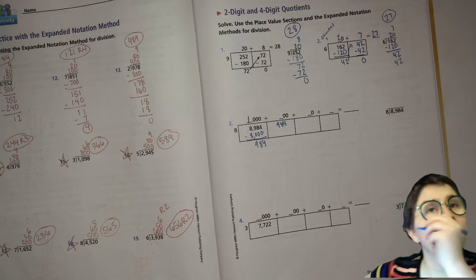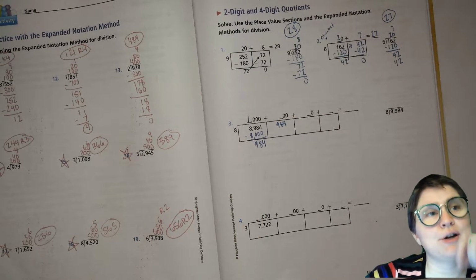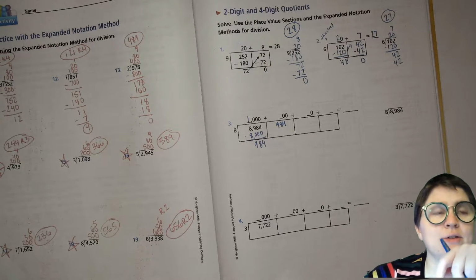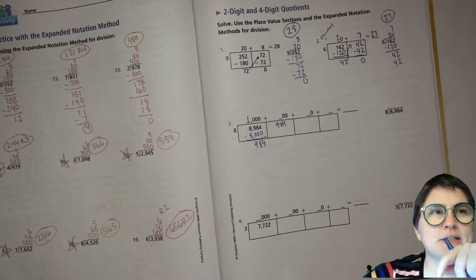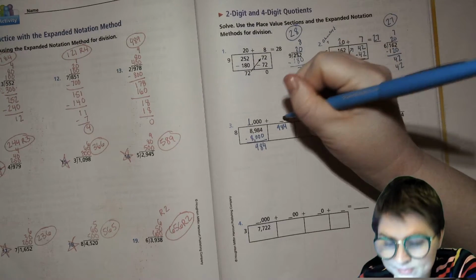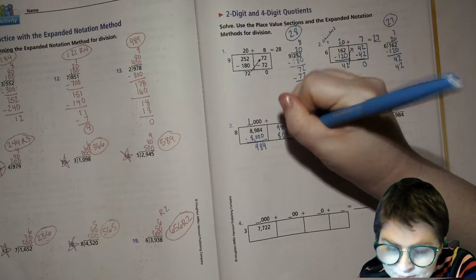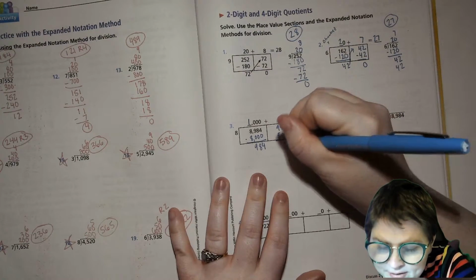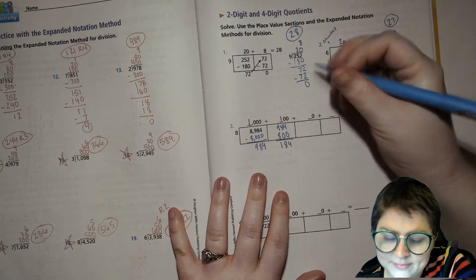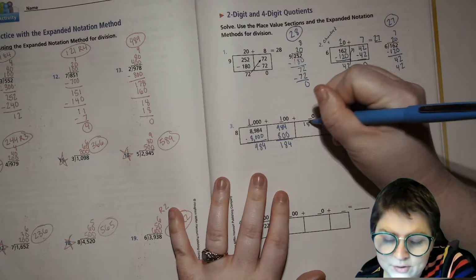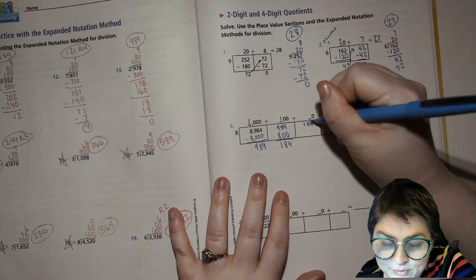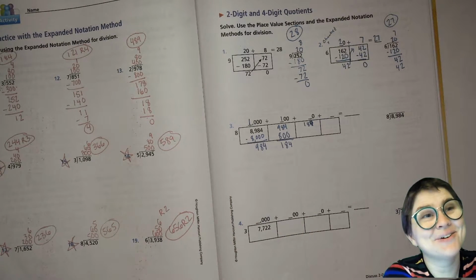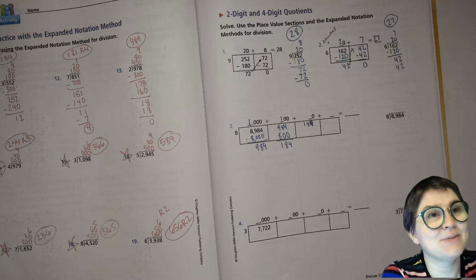How many hundreds do you multiply by 8 to get close to but not over 984? 100 would be 800. 200 would be 1600. That's too big, so just 100. 800. And then we have 4, 8, 1, 1. Bring that over. Oopsie, 184. You have to very carefully copy these numbers correctly, because then your whole problem will be wrong. So you have to really be paying attention.